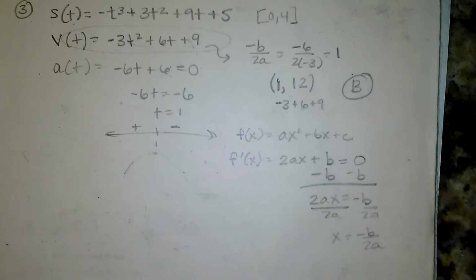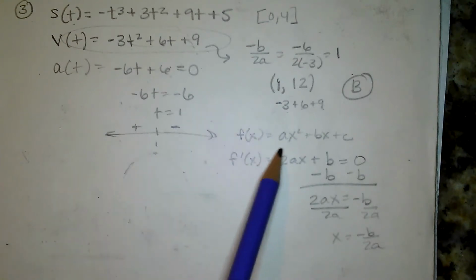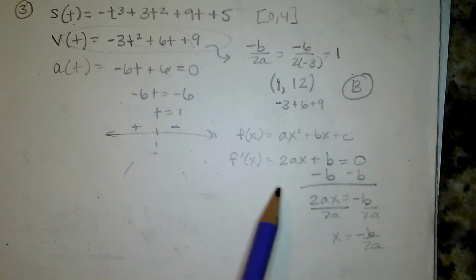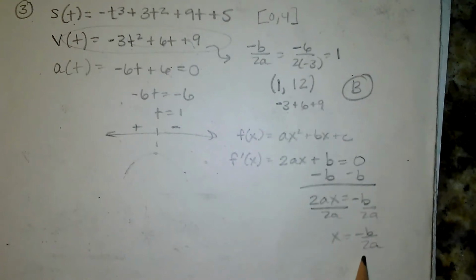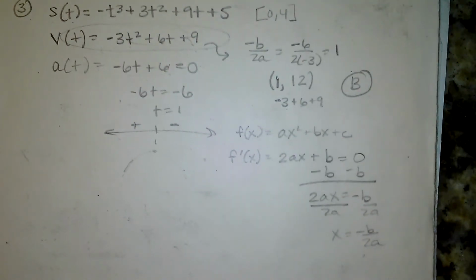Kelly, how do you like that? Because I know that you're watching this. If nobody else, I would have shown you that in class for the first time. We can kind of understand why negative b over 2a is what we use in Algebra 1. Now in Algebra 1, we just say, hey, look, someone awesome found this formula, go ahead and use it to find the quadratic. But the reality is it comes from derivatives.